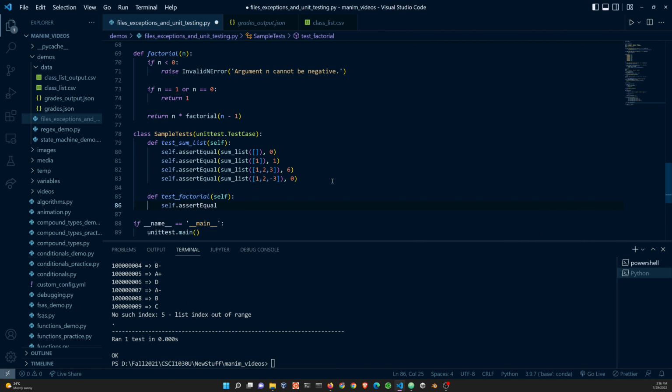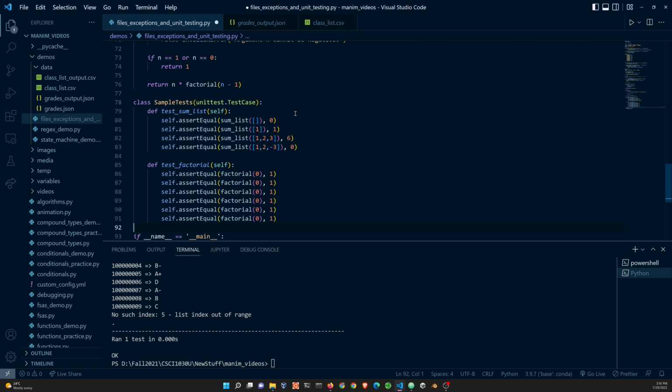I'll show you one more today, but let's just test a bunch of factorials. So for example, we'll do factorial 0. 0 factorial is supposed to be equal to 1. That was hard-coded as one of the base cases. And let's copy that a bunch of times. So let's do it 6 times. And let's actually just test the first 6 factorials.